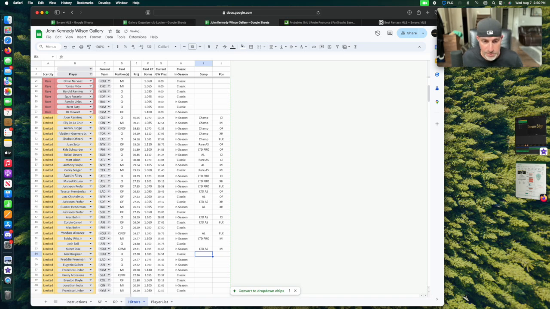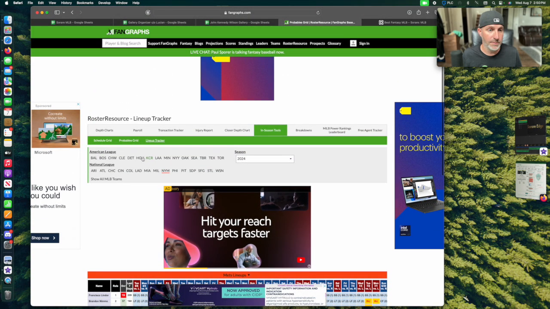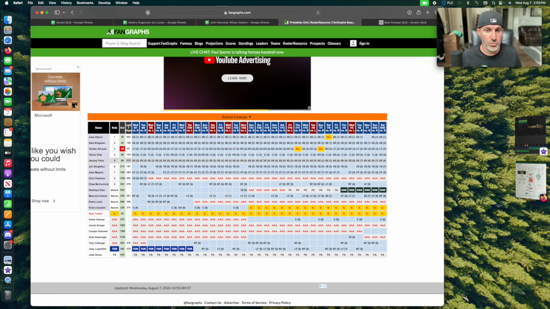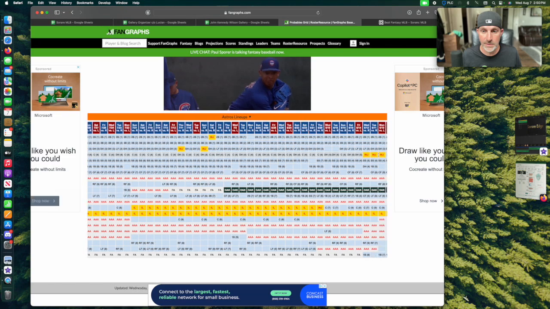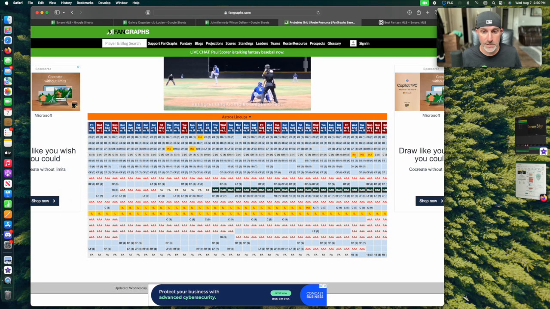And normally catchers we don't go with, but Diaz has been hitting all year, and he's been playing every day. If we look at his probables grid, I can show you what I'm talking about. This guy just never comes out. When he's not catching, he's DHing, all the way back to June. Let's see. When was the last time he came out? June 12th was the last time Yainer Diaz did not play.